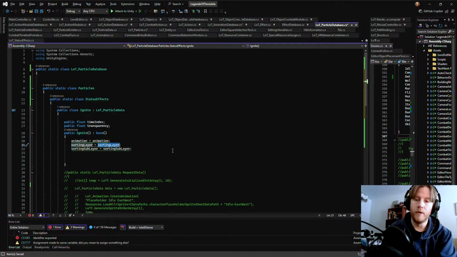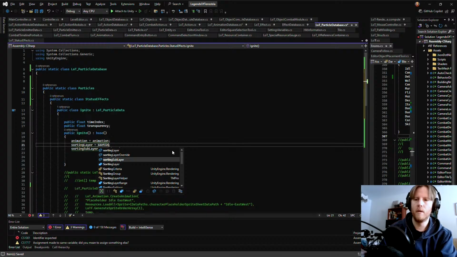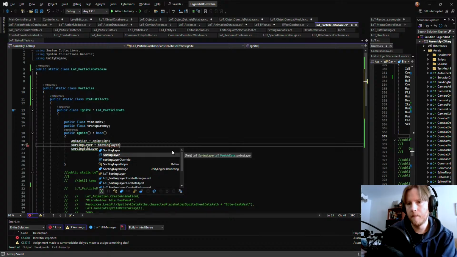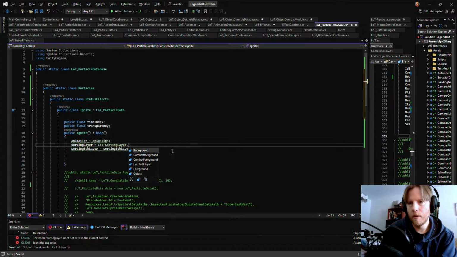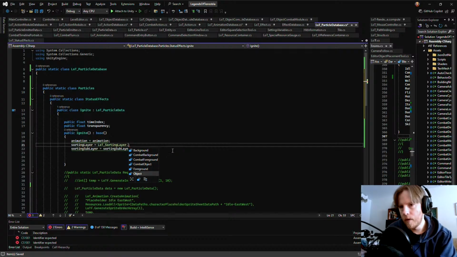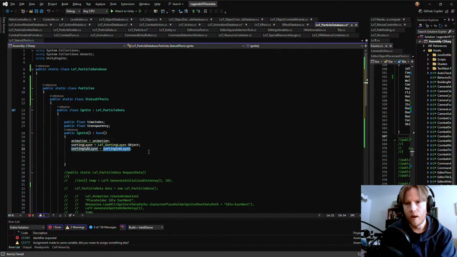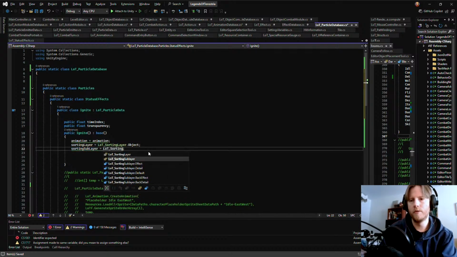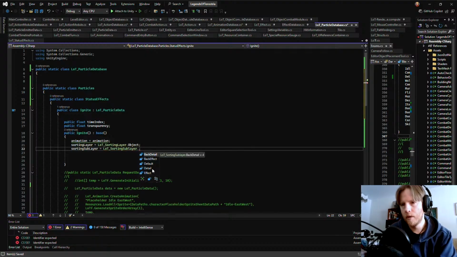Sorting layer of Ignite should be object, and the sorting sublayer should be effect. Probably.